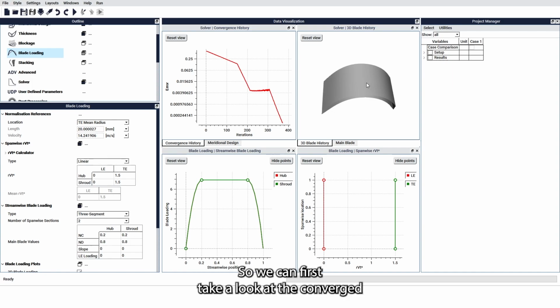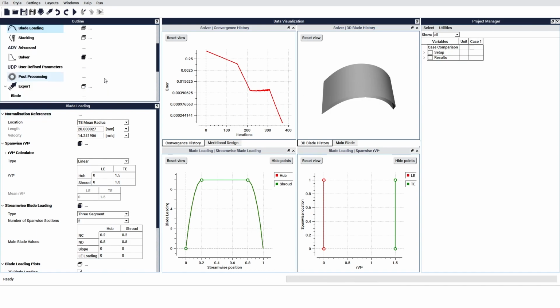So we can first take a look at the converged impeller geometry using this 3D plot here.